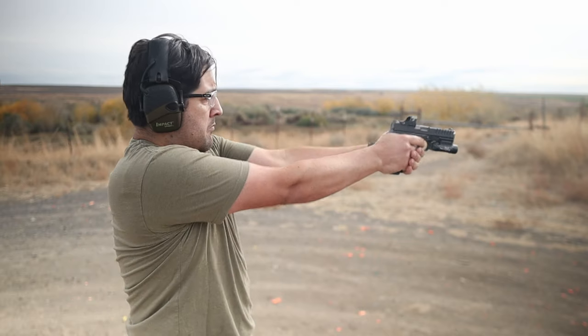My final thoughts: if you are in the market for a Glock and you want to invest some additional money into getting it stippled differently, putting an RMR cut on it, or putting in an aftermarket trigger — especially if it's all of those things — I would seriously give the Bull Armory Tomahawk a look. Now people say these are very hard to purchase, and that's true — that's probably the hardest thing about them, just being able to obtain them. I think if you sign up for email alerts, the full-size was in stock and stayed in stock for a couple of weeks. People are really looking for the 2011s, but don't sleep on these Tomahawks — they are fantastic at the price point you can get them at.